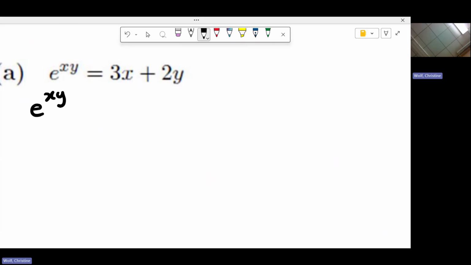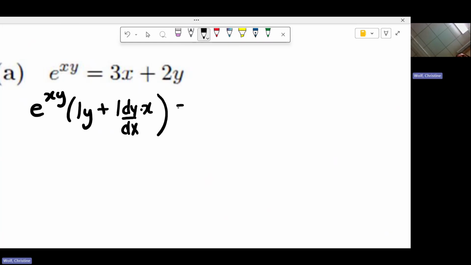And my exponent is an x times y, which means I have to use the what? Product law, right? So I have to multiply this by the product law. The derivative of x is 1. I'll just write everything. And then you'd multiply it by y unchanged. Added to the derivative of y is 1. What am I going to add? Dy over dx. And then don't forget to multiply it by the other guy unchanged.